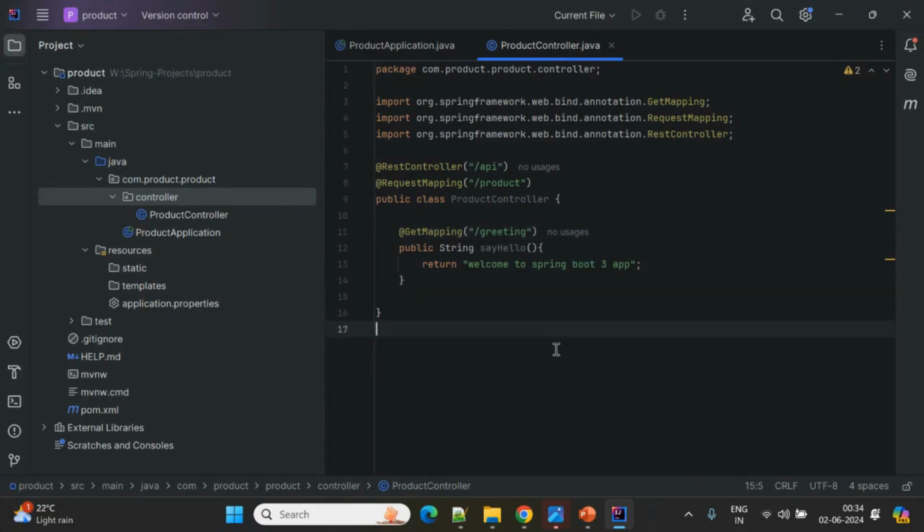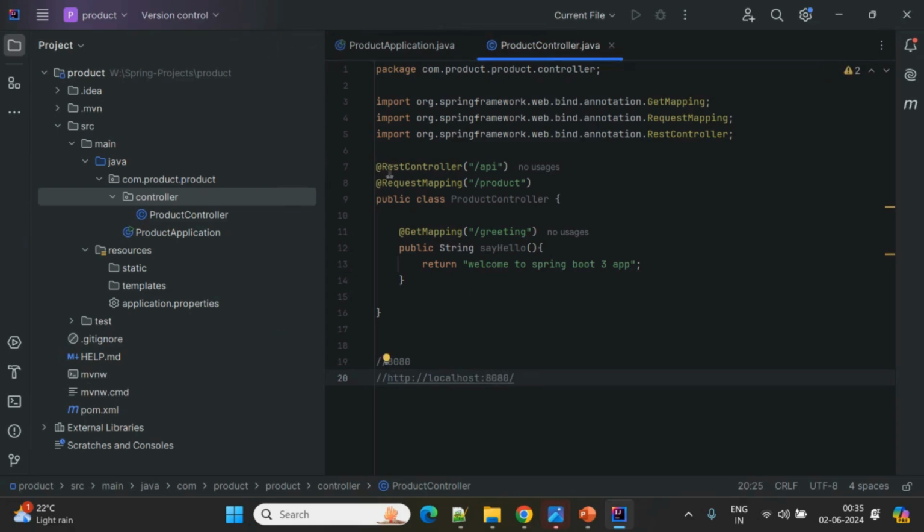To call this controller class, we need to form the URL. We need to deploy this on our local server only. The local default port is 8080. Any Spring Boot application by default starts on 8080. So the URL is http://localhost:8080.